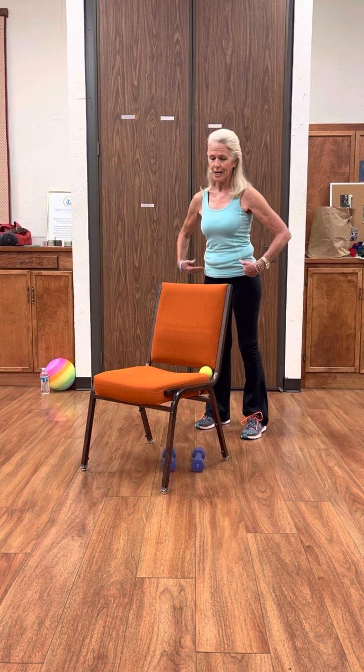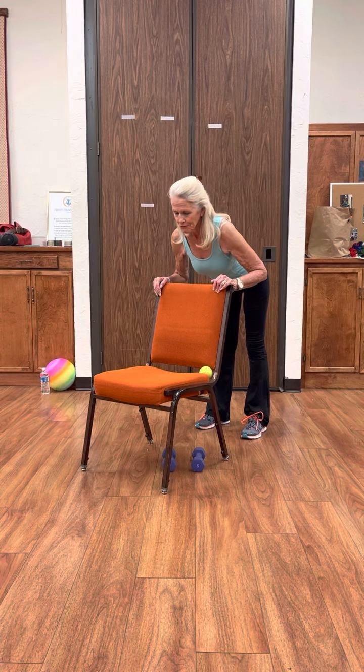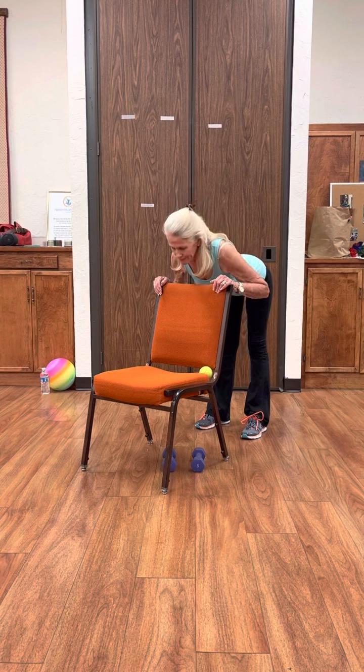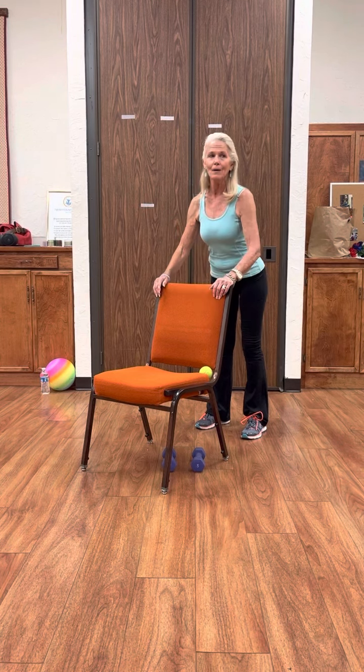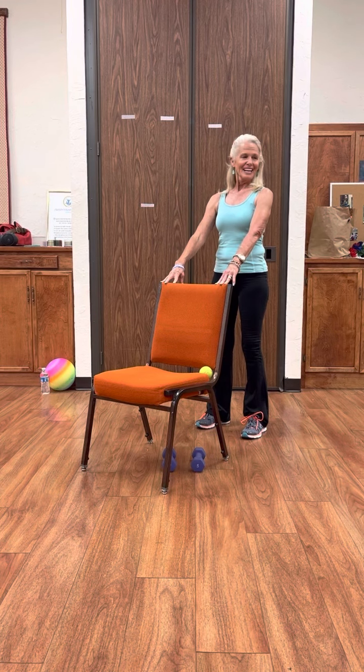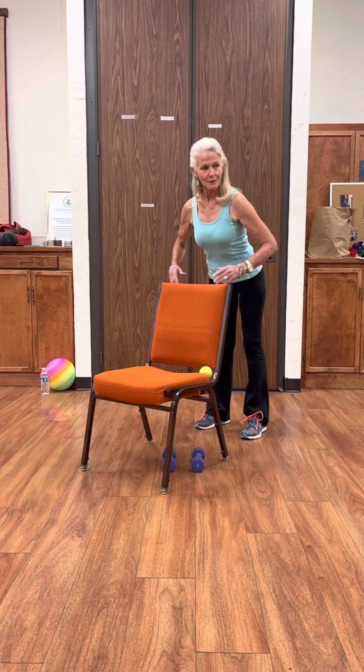Looking down at the chair with that bow. From the hip. Good. In this position, see if you can lift the heels up and down a bit. All right, and come up all the way. Again, the weight shifts forward. Take a bow, bend from the hip.